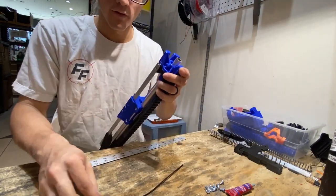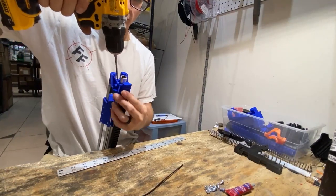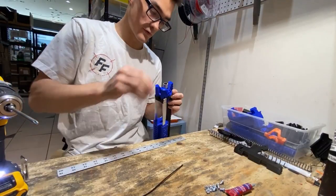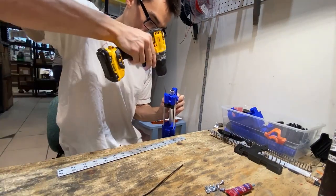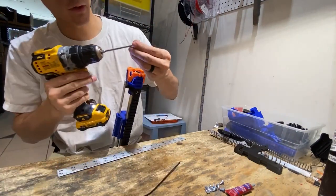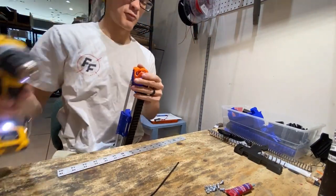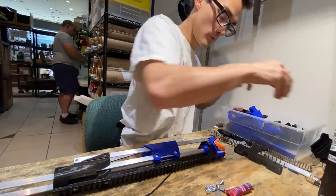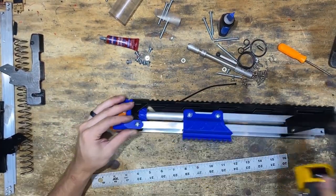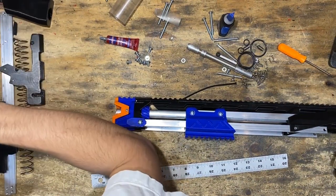Then muzzle two I'll attach with three more 4-40s on low torque setting — torque setting one — just tighten it down so it cinches and I don't risk stripping it. Then two more 4-40s on either side. Then the trench, which is the orange barrel cover piece, with two 4-40s on a low torque setting, just cinching down since these don't need to hold much force. Then the ties, which cover the screws on the side with 5/16ths 10-32 hardware — higher torque here since it's metal on metal. You could use thread lock on all those screws, but as long as you regularly check that your screws are tightened, it should be fine.